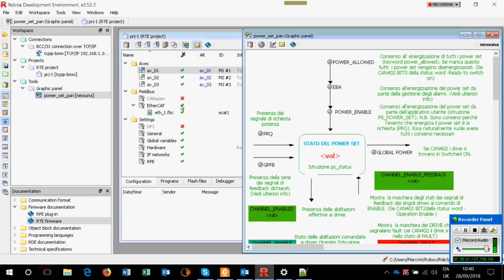Power set has got 2 timers, one for alarm, one for feedback. We will set them right now. When an alarm, for example, arrives, a bad alarm, the counter starts going down like a bomb, okay? When it goes to 0, power is cut. No more power, no more electricity. During that time, we must perform the fast stop. So a safety stop of all the motors before power is cut.